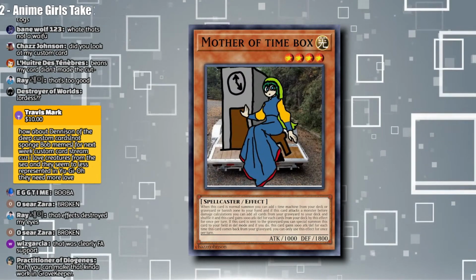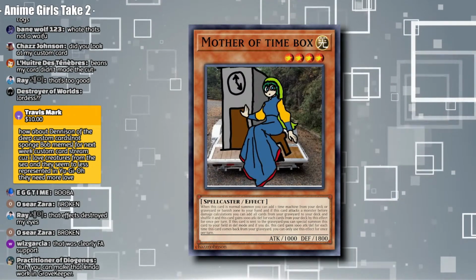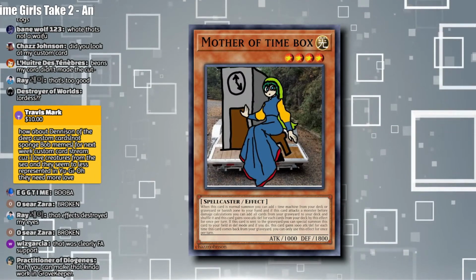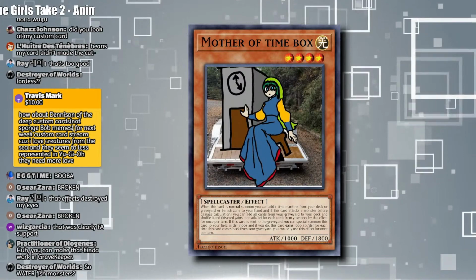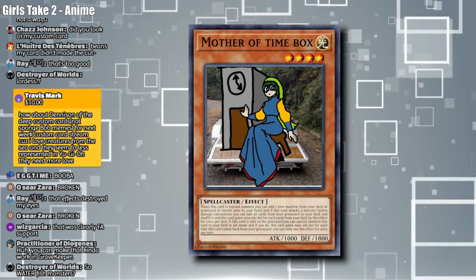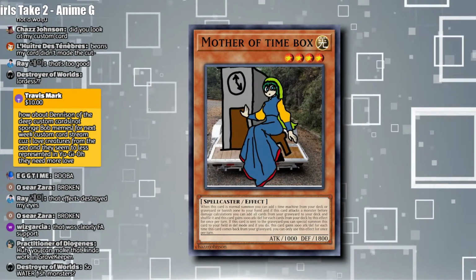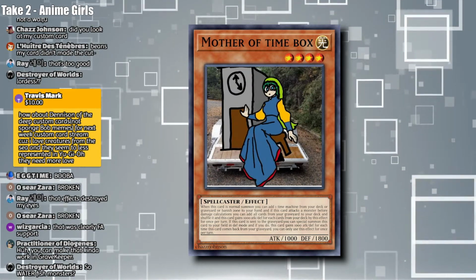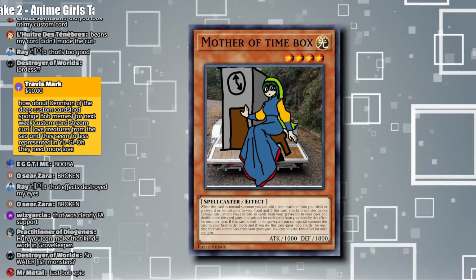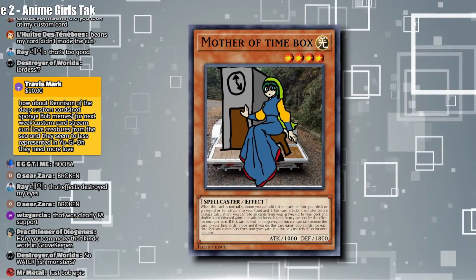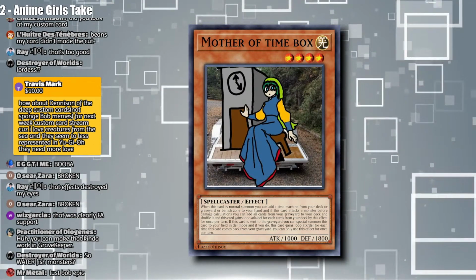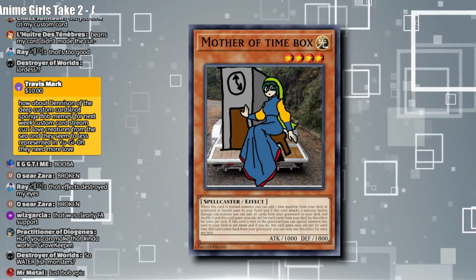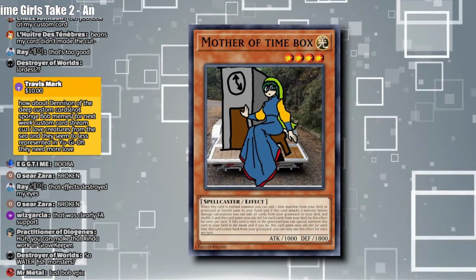Whoa. Level 4. When this card is normal summoned, you can add 1 time machine from your deck or graveyard or banish zone to your hand. And if that card attacks a monster before... Wait, time machine is a trap card. And if this card attacks a monster before damage calculation, you can add all cards from your graveyard to your deck and shuffle it. And this card gains 1,000 attack for each card added to your deck by this effect, once per turn.